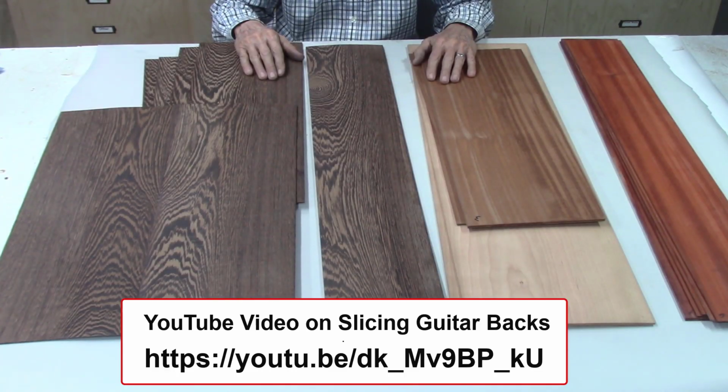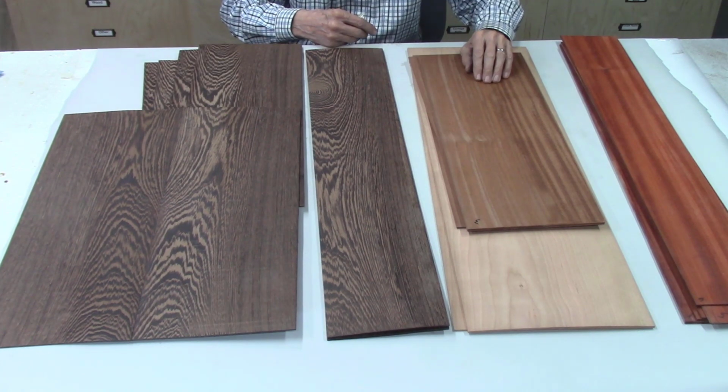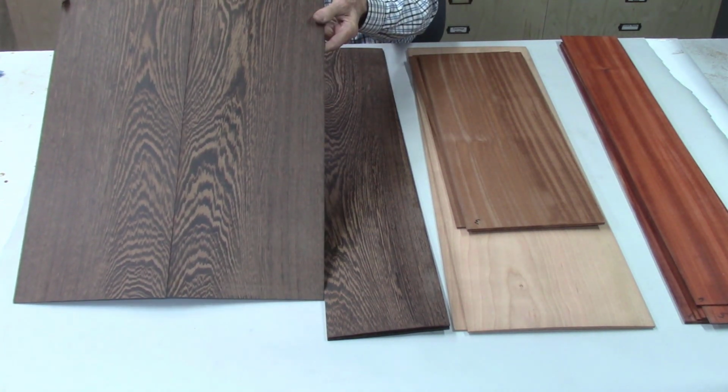Shown here are a number of boards that I cut with that system as shown in that YouTube video. It performed quite well for slicing of the backs and sides of guitars as shown here. And I can wholeheartedly recommend this system for the amateur or hobbyist luthier or woodworker. Here's an example of a couple of the backs and sides we produced in that video.